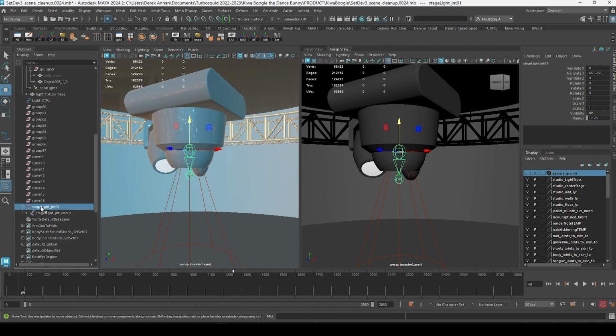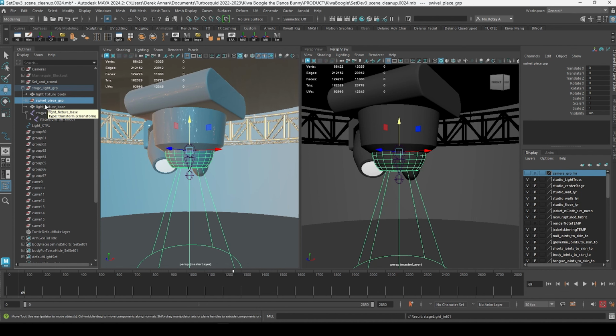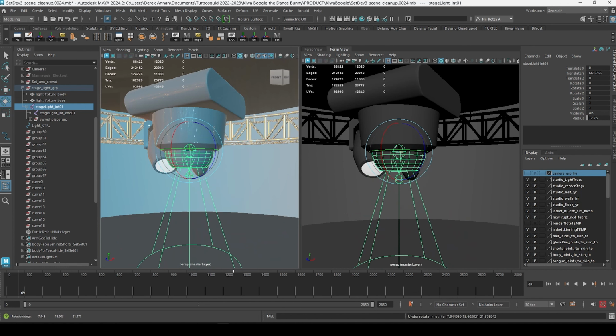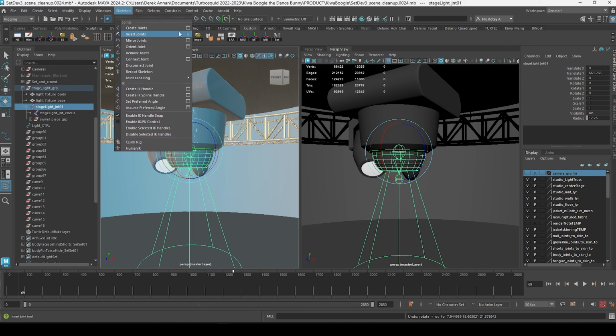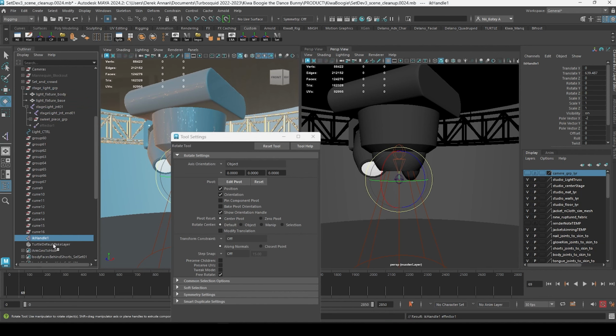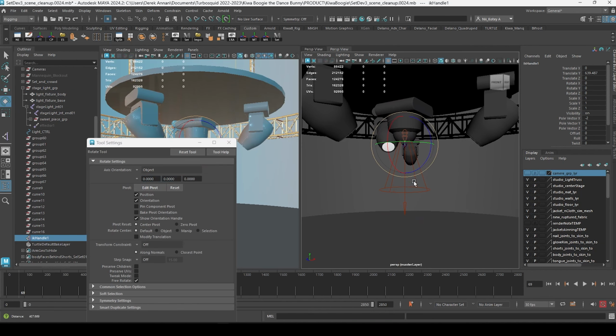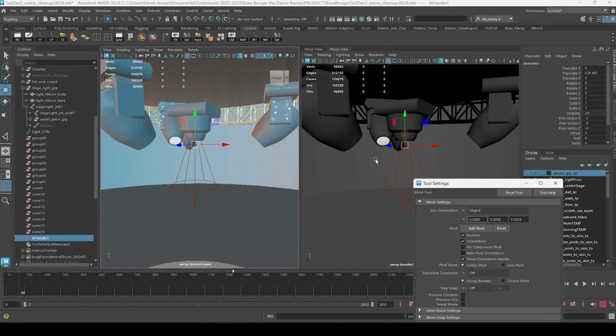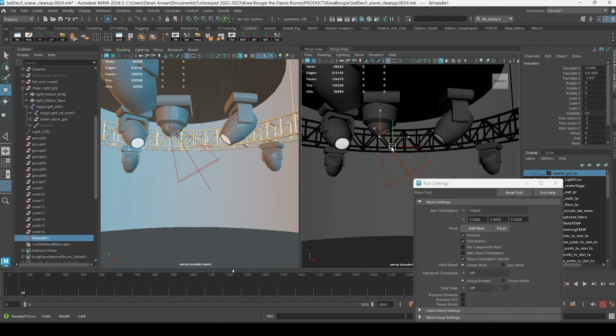And now I'm going to place this inside my stage light group, and then I'm going to grab my swivel piece group, which is everything that should be moving with this, and I'm going to dump it in under the main joint, so that way the main joint controls the whole light. And then now I'm going to create the IK handle. So I'm going to go to the rigging menu, go to Skeleton, go to Create IK Handle, make sure it's a rotate plane solver, click here and control click there, and that should be the IK handle. And if I was to take the IK handle and move it around, yeah, it controls the light as expected.